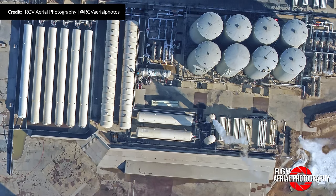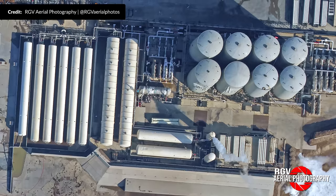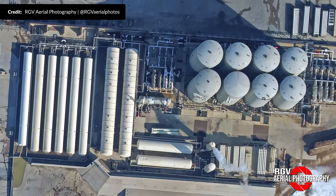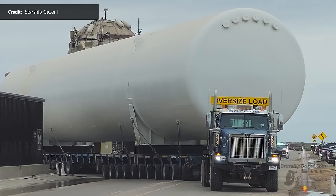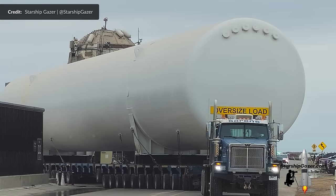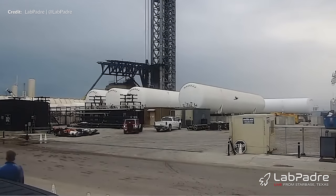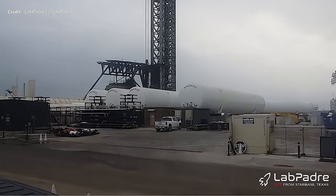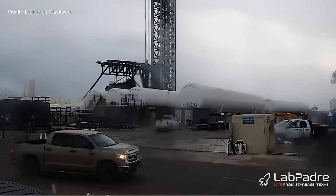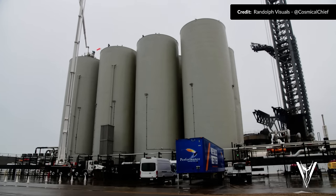Texas regulations state that there needs to be a six foot clearance surrounding the methane tanks, as well as a low wall to prevent spillage in case of a leak. If you look carefully, this tank right at the end isn't hooked up at all. This could mean that these new tanks are for liquid oxygen, liquid nitrogen, or perhaps both. If the nitrogen was sitting in the middle separating the two flight propellants, that should free up all of the vertical tanks still holding the cryogenic nitrogen and oxygen. We know that SpaceX have been wanting over time to remove some if not all of those custom built vertical tanks.